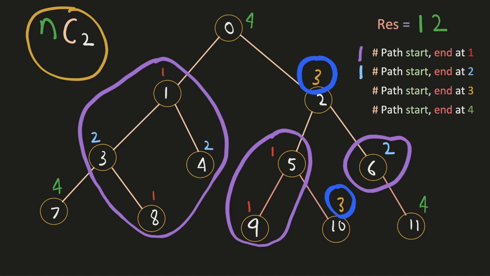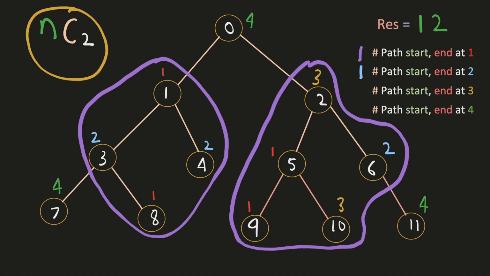Now let's try to count the paths with the starting and ending value as 3. We see that from node 2, these two edges are valid. And when we see node 10, we see that the edge to node 5 has now opened up. So we see that our two nodes with value 3 and these two groups can now connect together. So we'll consider them to be the same group. So in this group, we have two nodes with values 3 and there's only one way to connect them. So we'll add 1 to our answer.